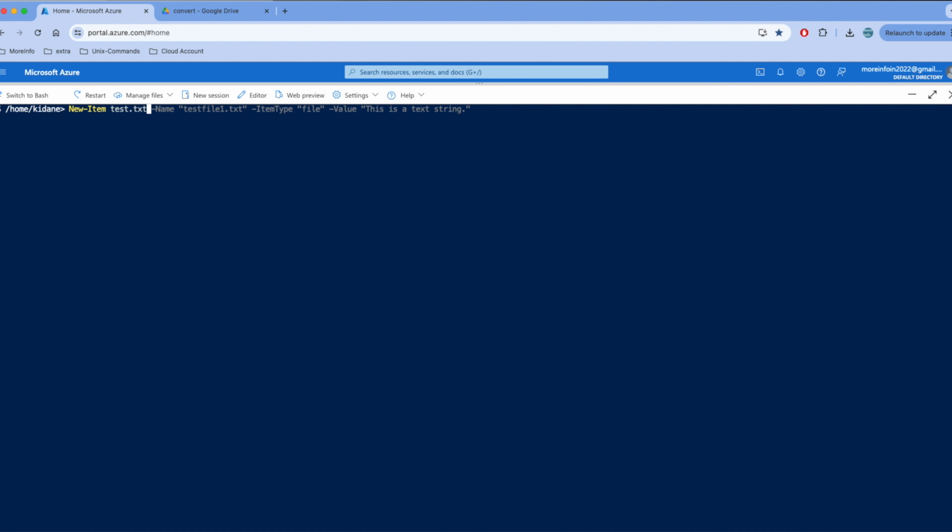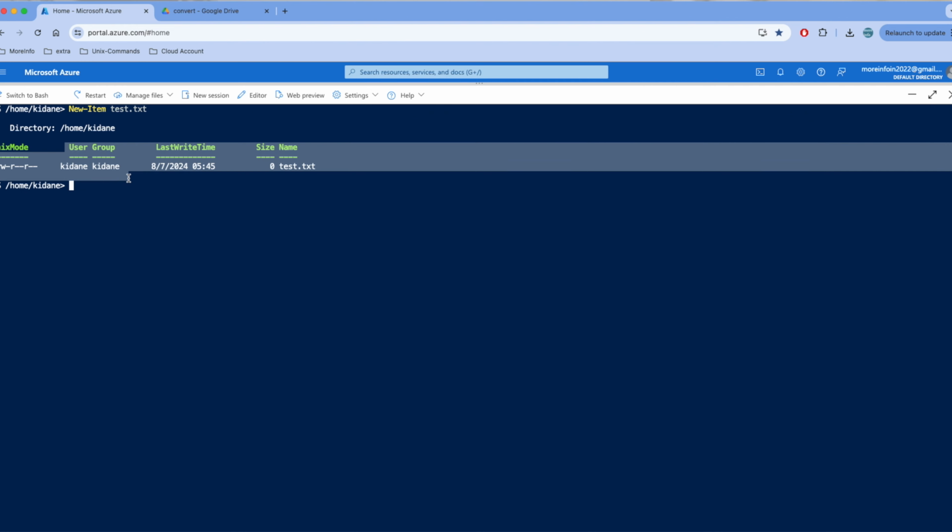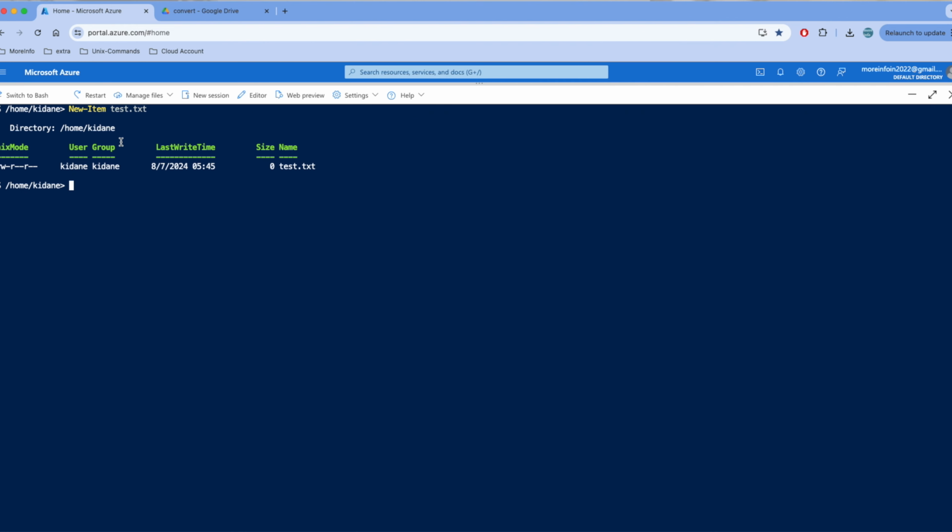Okay, that's it. There you go. The file is created, and it's also going to show me that this file was created. The length is 0 because it's empty, it shows the time it was created, and then the owners. So yeah, this is straightforward and easy.